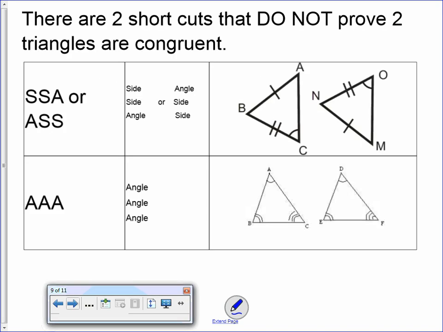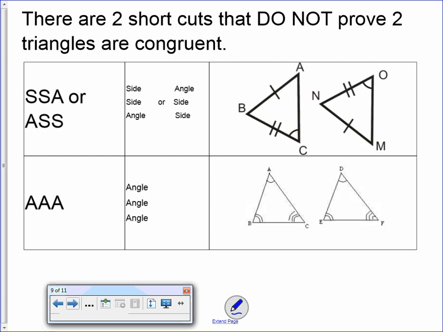Now, there are also two shortcuts that do not prove that two triangles are congruent, but they're often used as trick answers and trap answers in multiple choice questions. A triangle could be congruent using one of the 5 previous theorems that we just talked about, but you could also have your answer as not congruent if one of those does not apply or it makes one of these two. So you have SSA, or ASS if you go backwards, which stands for side-side-angle or angle-side-side. A picture is provided. If it makes this order, this is actually a way that two triangles are not congruent.